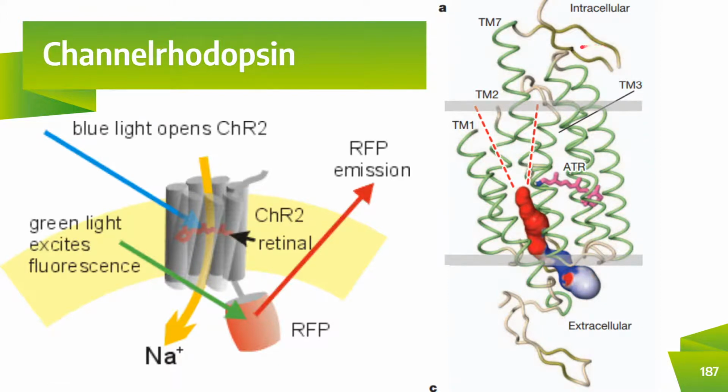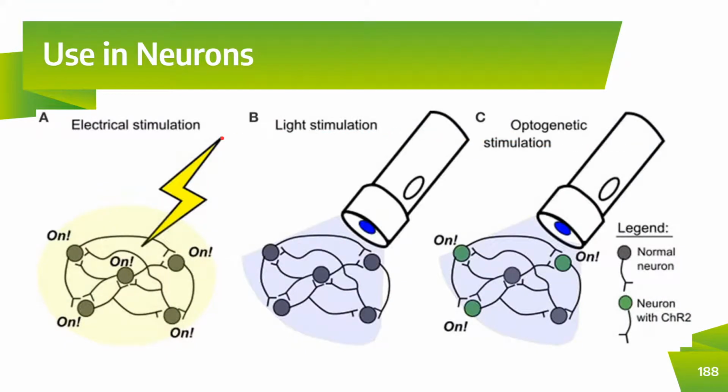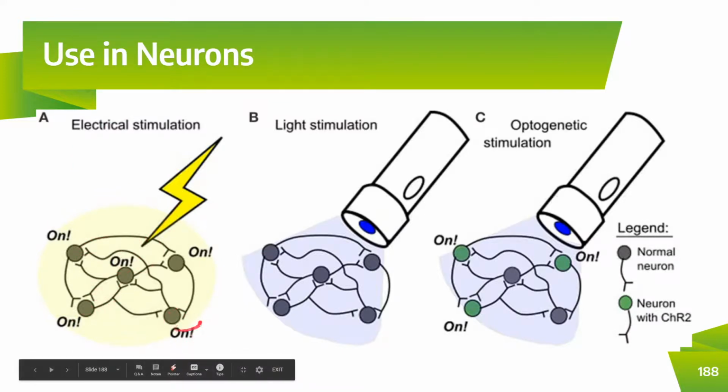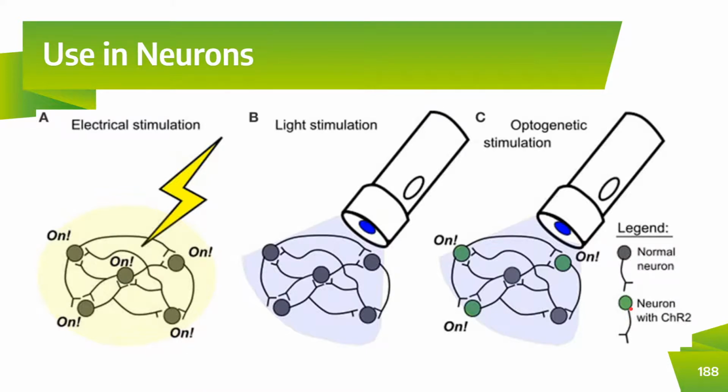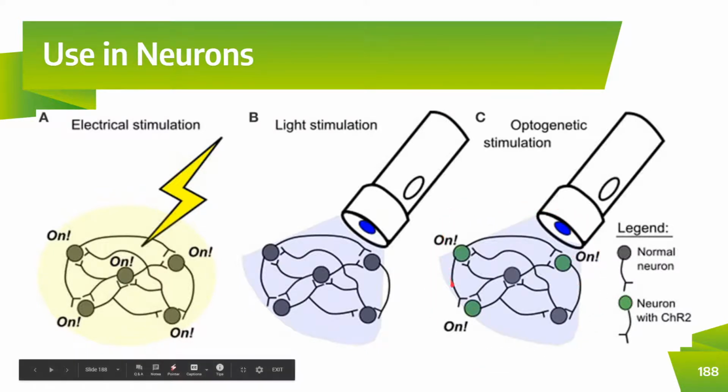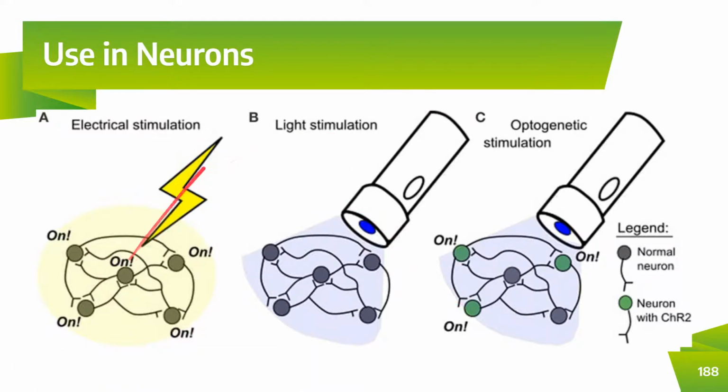Well, we have a channel which we can open with light, and with light we can basically initiate an electric signal in a nerve cell, right? And that's amazing. Usually what's happening in nerve cells is you have an electrical signal and all of them that are connected turn on. If you would just shine light on them, that wouldn't do much. But if you had, in addition to what we talked about, the voltage-gated sodium channels expressed in these cells, you could shine a light on them and they would turn on without an electrical signal.